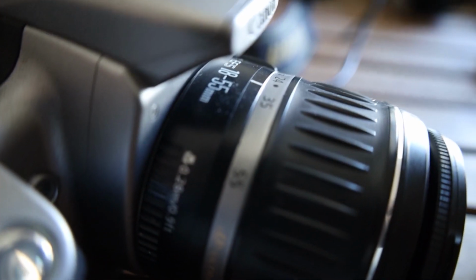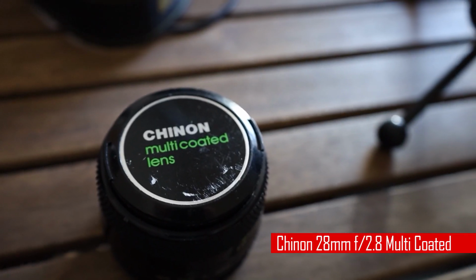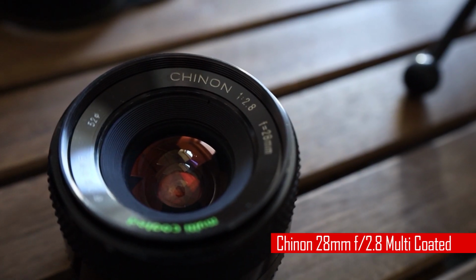Canon EOS Rebel XT. The first lens is the kit optics EF-S 18-55. That's gonna be a timecode. And another one is Chinon whatever 52 multicoated, mounted on this camera with another ring of happiness, an M42 to EOS adapter ring.